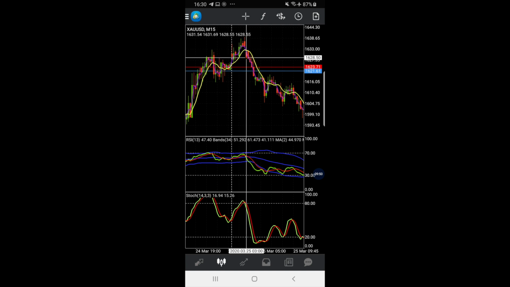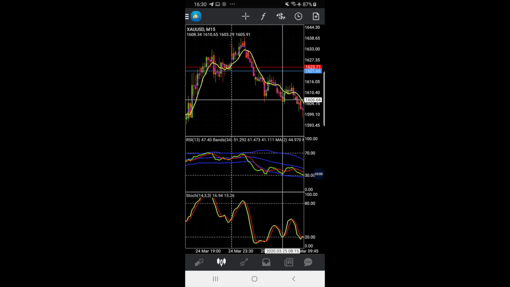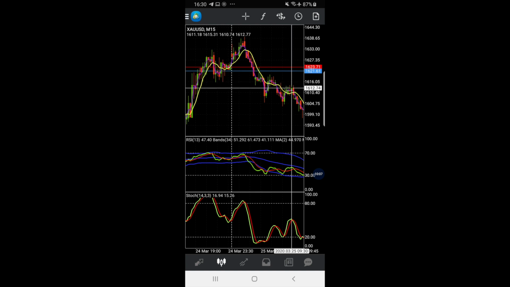So if I got in on this candle, when it got to about here, I would have trailed my stop and pushed it about here, let's say. And then when it got down further to maybe about here, I would have trailed my stop and brought it to about here. And then as it got further down here, I could have brought my stop down here. So whenever the market does decide to stop me out, I would have left the trade with some sort of profit. Now, this same technique works on any currency pair.